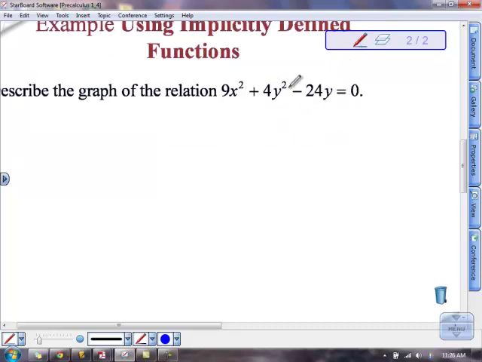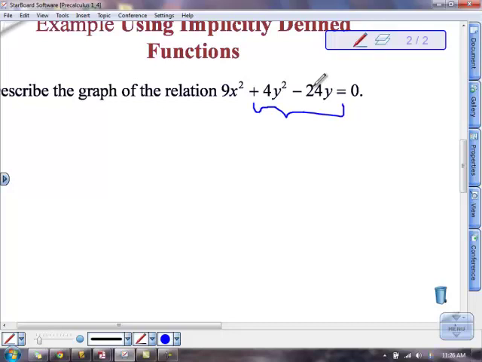Now there's a little bit more difficult one to do, and that's this here, because it's an ellipse, and we're going to have to complete the square on this. So why don't you guys try this one? Try to solve this for y. I think you've completed the square before, but this is going to be the hard part. This quantity right here, 4y squared minus 24y, you're going to have to complete the square on that to turn that into a perfect square trinomial.